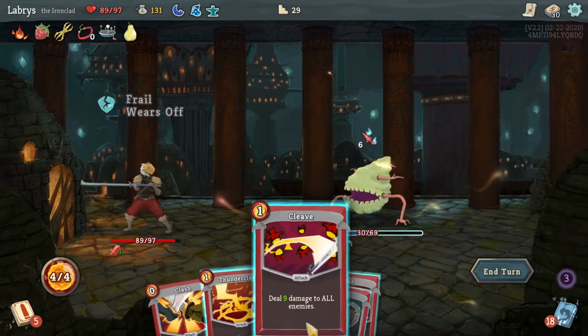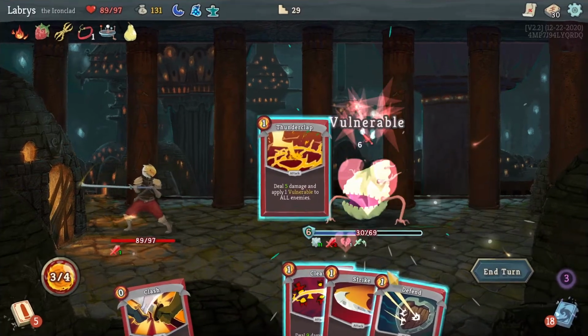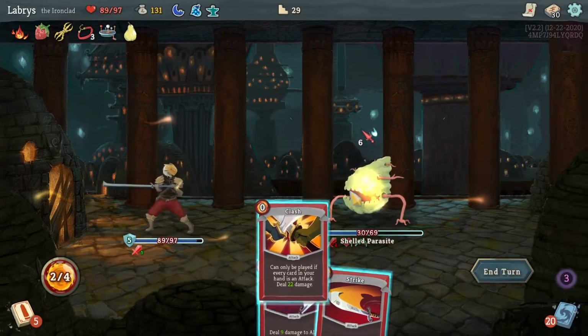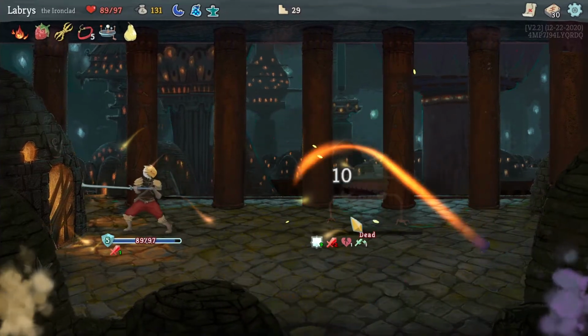Right, you're doing 6 and applying a buff to yourself. Well, first things first, I want to apply vulnerable to you. I want to defend. I'm going to use Clash to really get some pain in there, and then I'm going to use Cleave and then Strike to finish you.